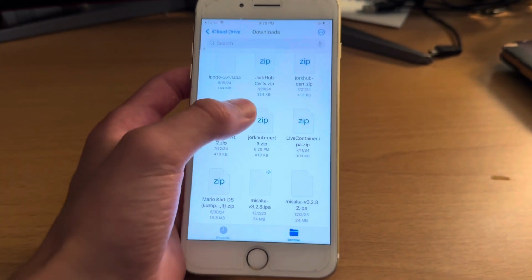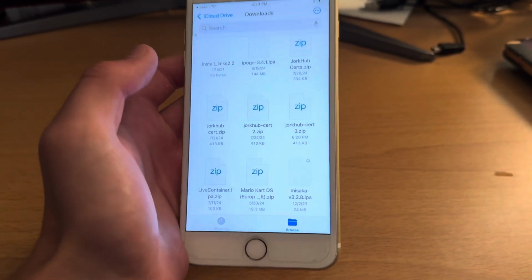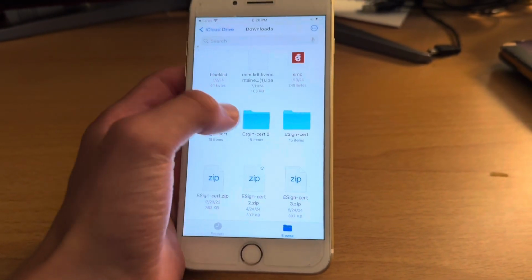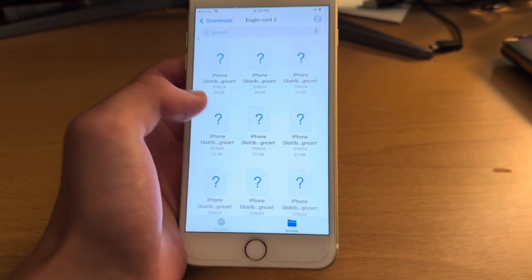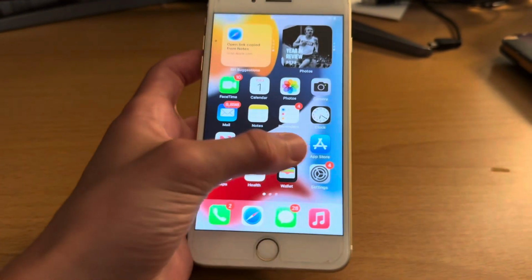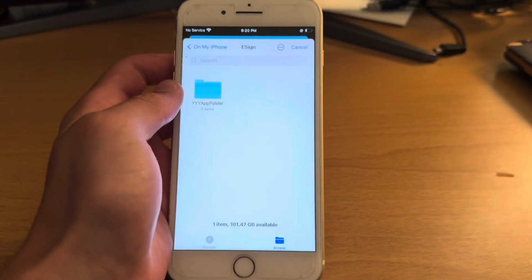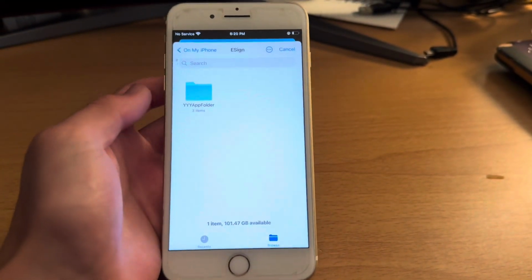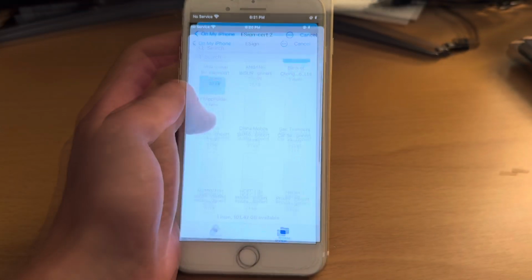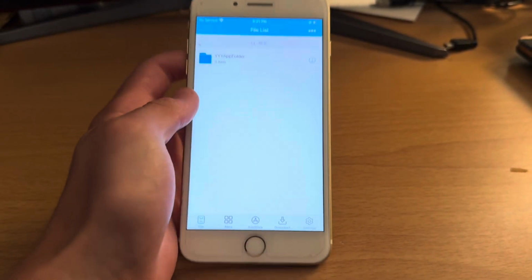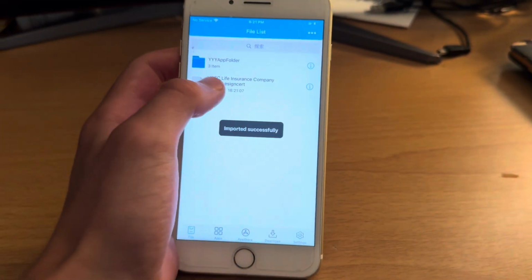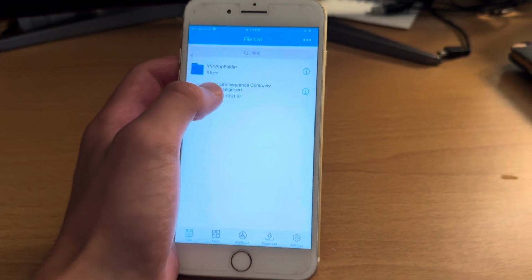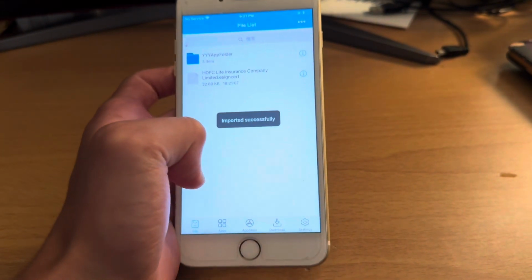And if we tap on it, you can see it makes a zip file. You're going to tap on that zip file. It'll unzip the zip file, and then we can open it up. And then back in eSign, you're going to click on the dots, import. You're going to import the certificate that matches the name of the eSign you installed. Mine was that HDFC one, so I'm going to go find it. So in the certificate files, I'm going to find the HDFC one, click import, and then we're going to click import certificate management, and we're good to go.